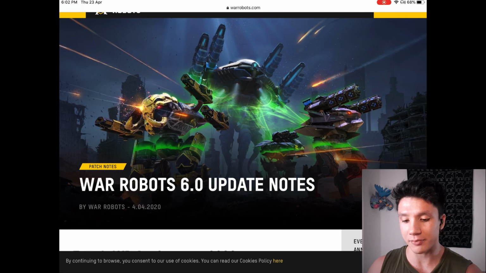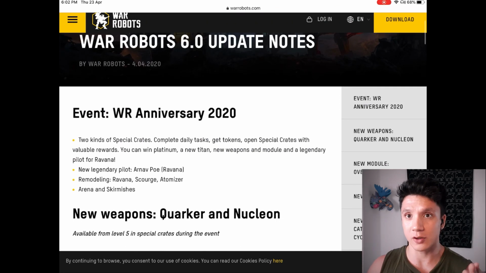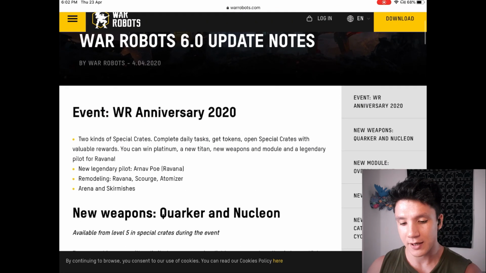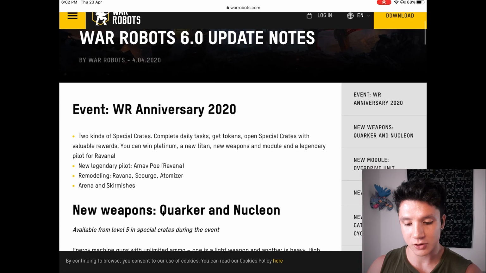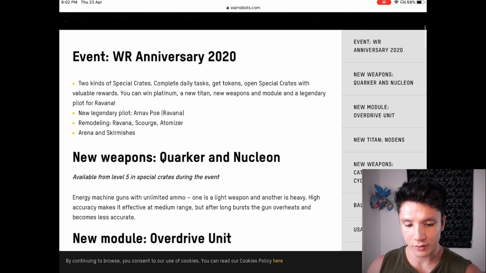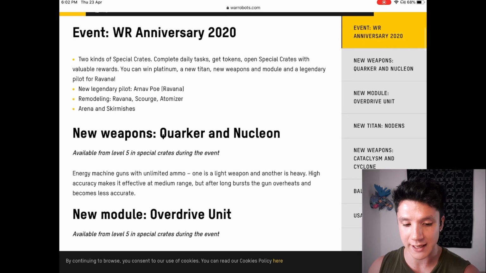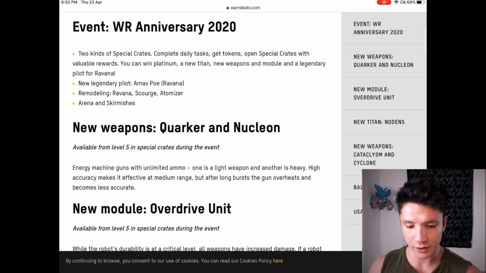Before we actually load up the game, we are going to go through the update notes on their website, just so we have an idea of what we're looking for, what to expect. But this is my first ever anniversary with them. I haven't been with the game for a very long time, and so yeah, I'm super pumped to see what they bring to the table this time around. So looking through, I'm going to make it as quick as possible. If you aren't interested in the notes, you can skip ahead to the actual game, but for now we're going to read through as quick as we can.